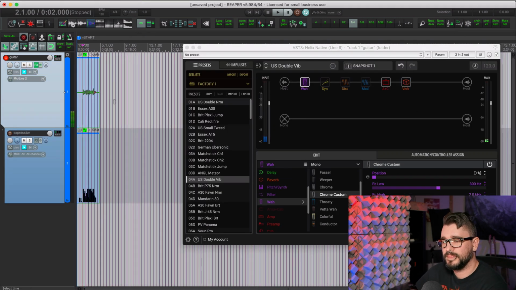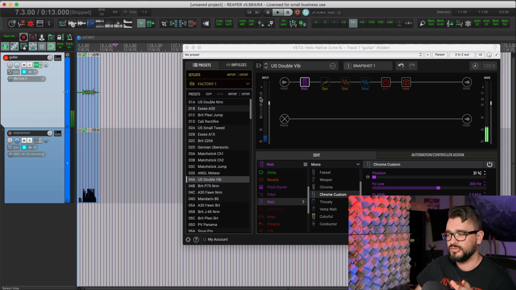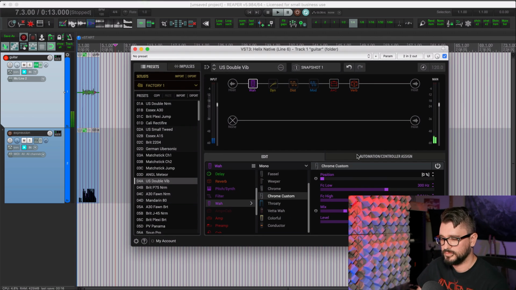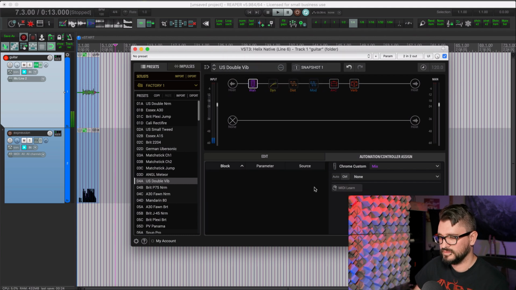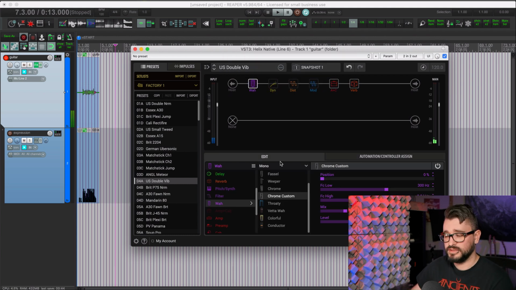Right, so if we want to do this with just a single track, we're using Reaper's plugin parameter link. So this is a little bit different. I'm just going to remove all the assignments here. Click yes. Because this plugin has hundreds of parameters, you need to assign each parameter that you want to automate using the automation assignment.